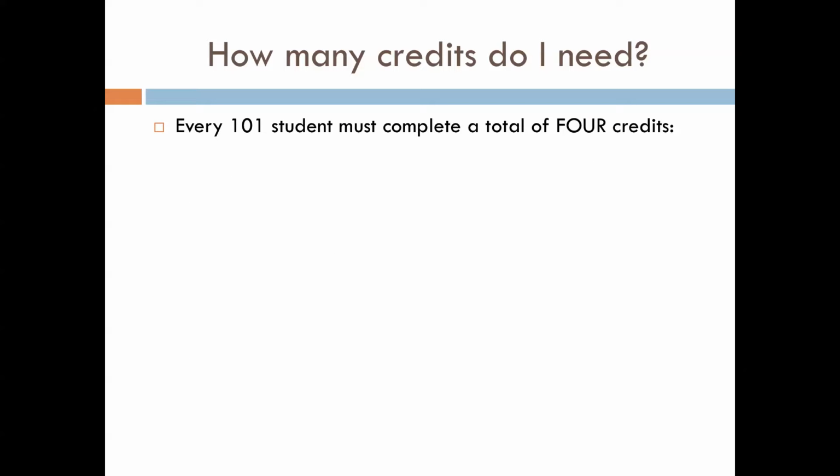Now, please keep in mind that Psychology 101 students are required to complete 4 credits in order to complete the research requirement. These credits can come in one of 3 ways. First, you can complete 4 hours of research participation, which involves signing up for studies through the SONA website, which we will discuss shortly. Every hour will equal 1 credit of participation. Different studies last for different amounts of time, which is advised to you in advance.